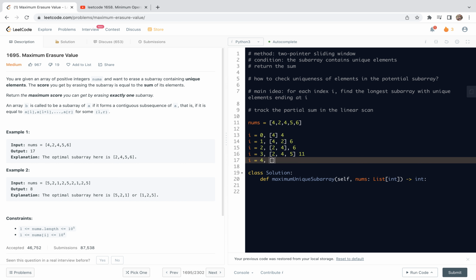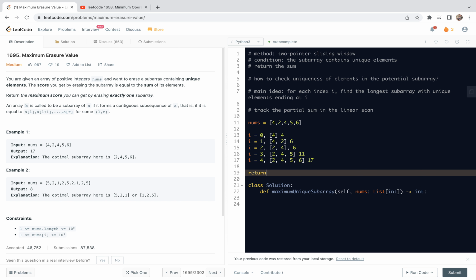For I equals 3, the subarray is 2, 4, 5, which has sum 11. For I equals 4, the corresponding subarray is 2, 4, 5, 6.